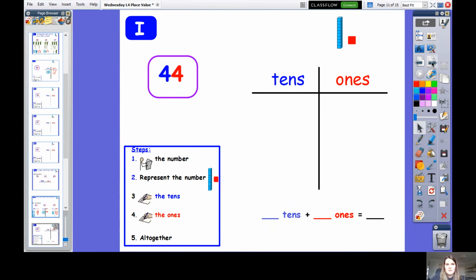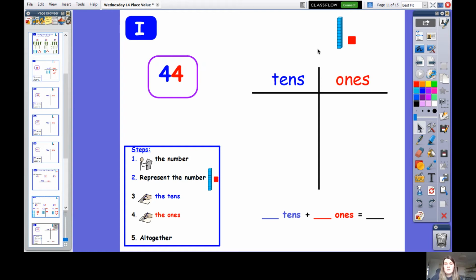So, because we've made these numbers, we can double check using an equation to make sure we've got the right number. And here's what I mean. We're going to make 44, and then we're going to write out using the sum to tell us how many we've got all together. So, firstly, I read the number, 44.